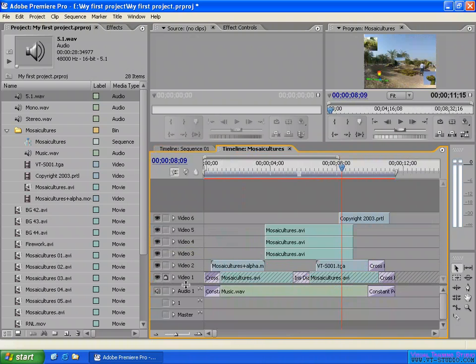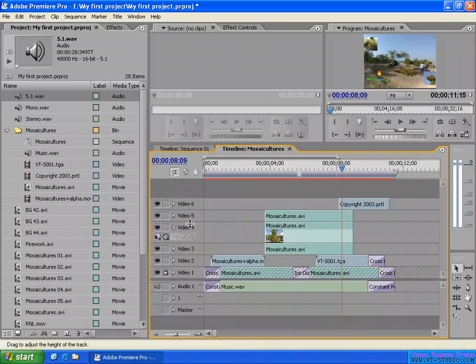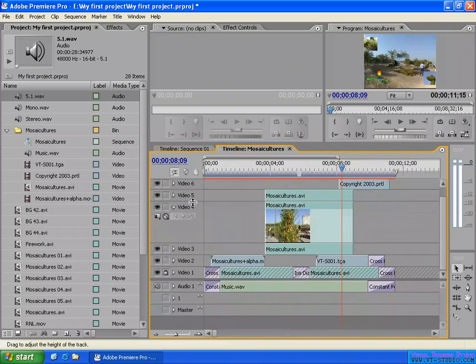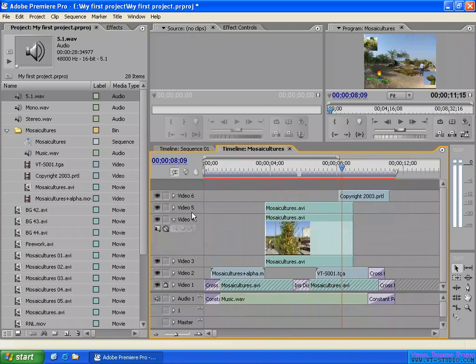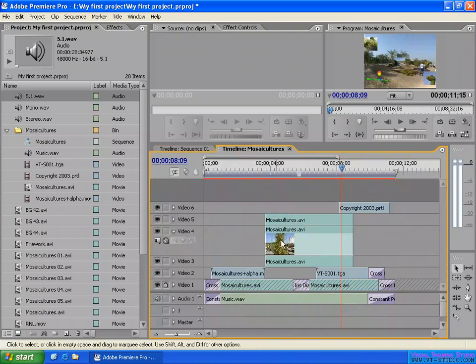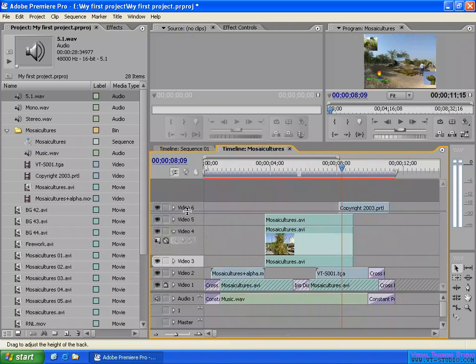And for the track here, they have a triangle button option. You click it to expand the track. Once you expand it, you can make the track larger like this. You put your cursor here to drag it up or down to change the size of the tracks. If you have not expanded the track, you cannot drag on the edge here to enlarge the size. Only when you expand the track can you enlarge it.